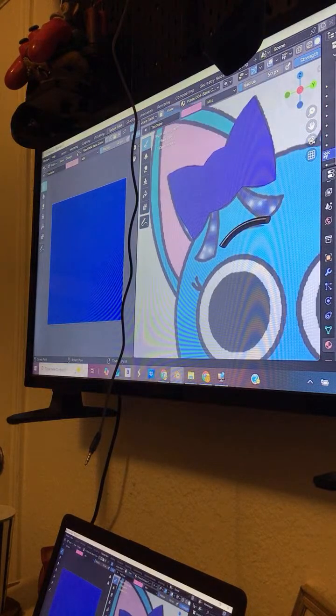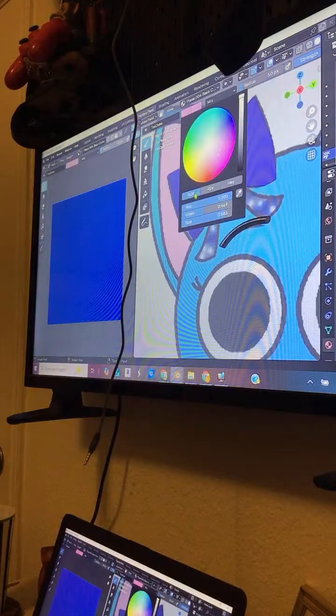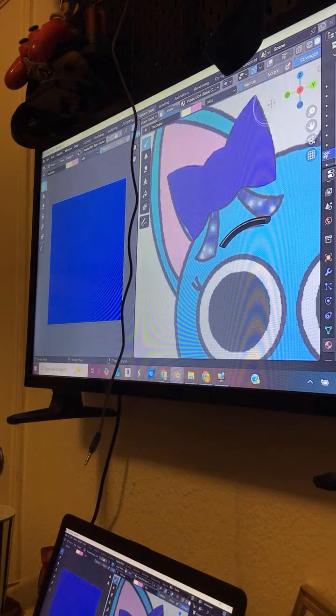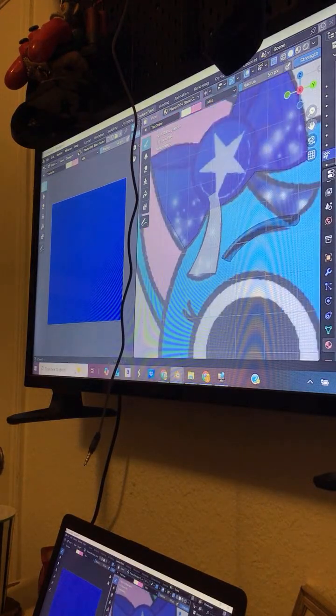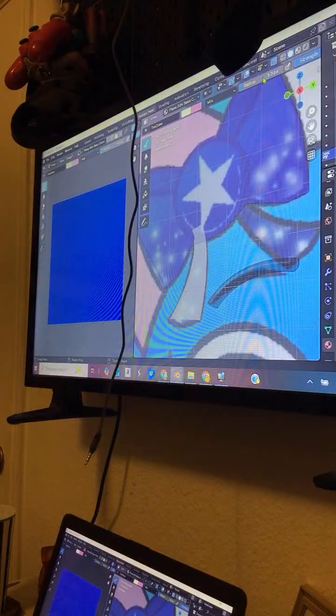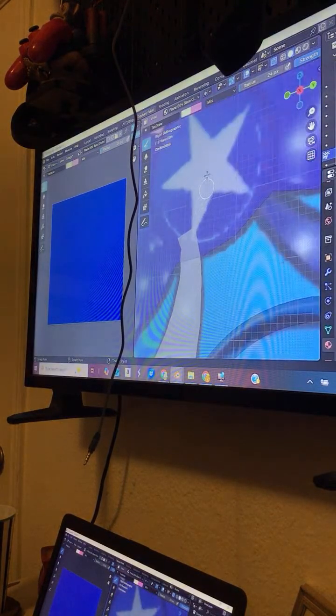Now this one is definitely pink. Let's make this one look white. I can always model this one, making it a star.